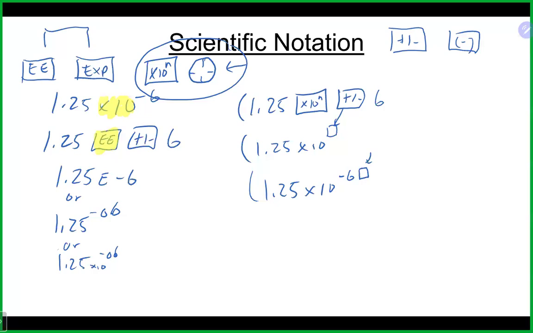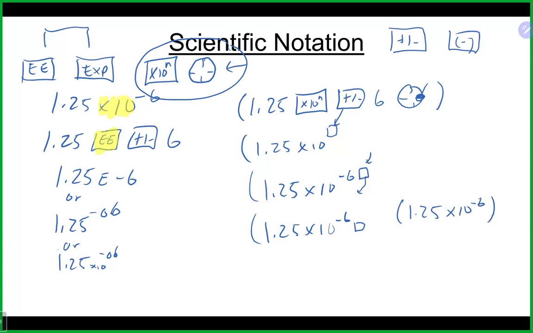And you will still have your little blinker cursor up on top. Now, the problem with your cursor being up on top is if you close the parentheses at this point, you probably get an error in a lot of those calculators. So you actually have to bring the cursor back down. And that's where the wheel comes into play. You will take your wheel, and typically you will hit the right-hand side of your wheel. That will move this down to a regular spot and not a superscript. And now you could close your parentheses and you will end up with 1.25 times 10 to the minus 6 and a big parentheses on the back end.